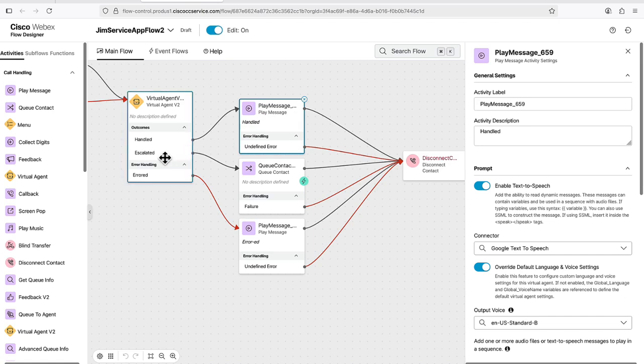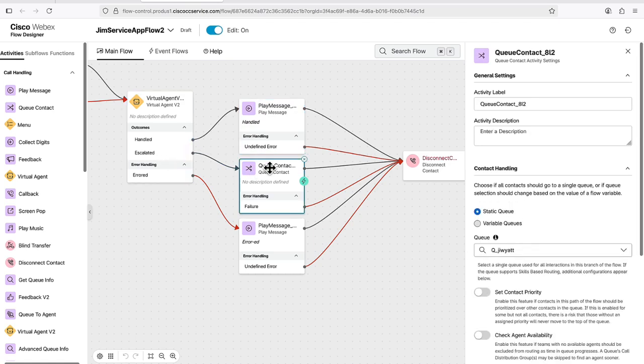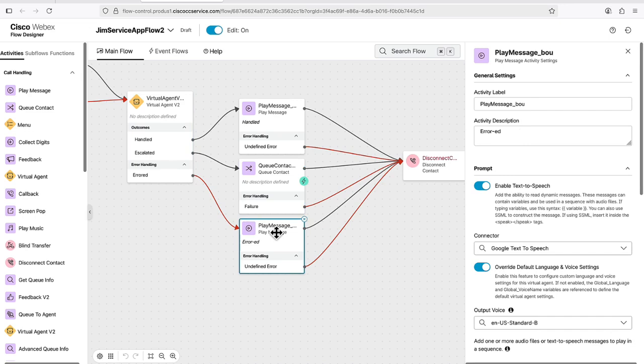If it was escalated to an agent, then I send it to a queue. If it erred, then I play a text to speech of that it erred. Same thing with this. This is a text to speech option as well. And that's it. Save, publish, and you should be ready to test.